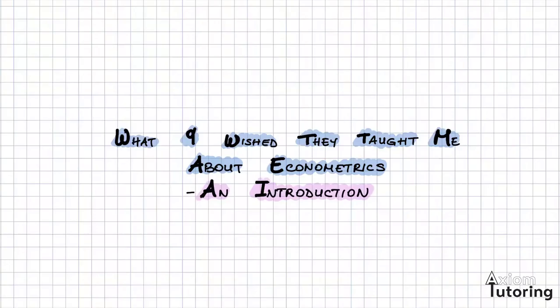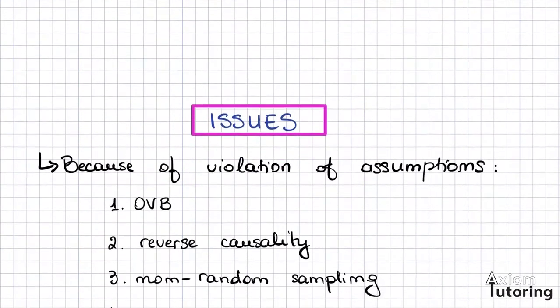So in this video, we're going to summarize some of the main issues that you will see when one of the assumptions is not fulfilled, but also other issues that you mostly see with OLS. We'll also, in the end, do a little bit of a summary of the things that we have seen and things that we still need to see before we can say that we now know quite a lot about OLS. So without further ado, let's look at the issues. There are going to be 6 main issues that we're just going to read through today.